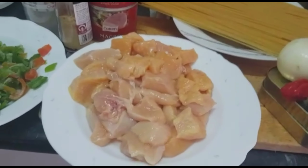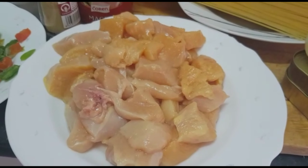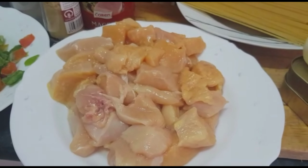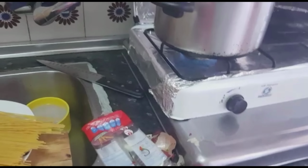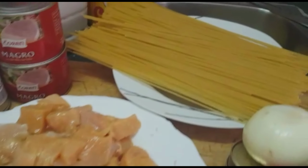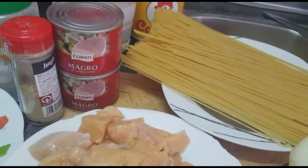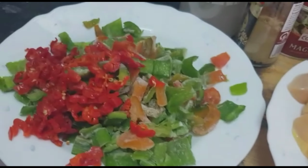Okay guys, this is my chicken breast. I'm going to cook it, boil it a little bit, and I fry it. Before that, my hot water is already in the pot. So I'm going to put my spaghetti inside my water pot, so that it will boil a little before I start frying my sauce.